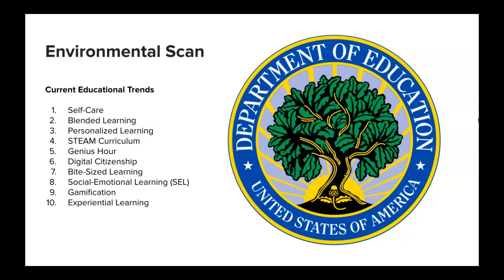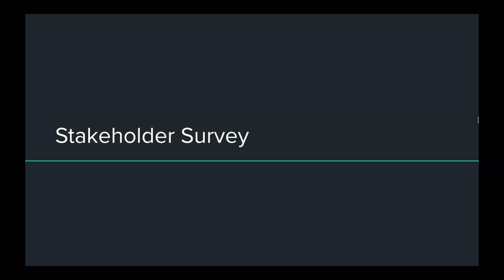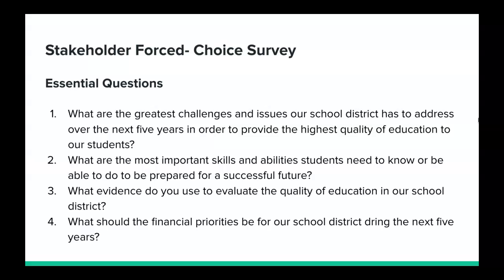So moving on from that, we go to our stakeholder survey. Now, this is developed by the core planning team and is given to stakeholders. And this is going to be a forced choice survey that is given to stakeholders. So stakeholders, they're forced to pick answers. And whenever they answer those questions, it gives the core planning team some solid information on what they think and what they believe. And what they want to find out, the core planning team wants to find out what's important for the district to be looking at in the next few years.